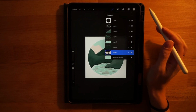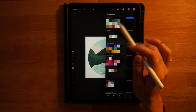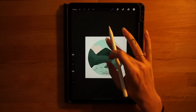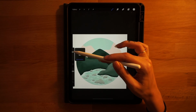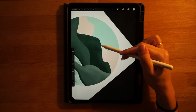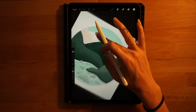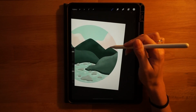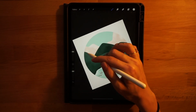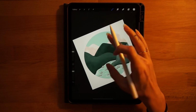So let's go and do what we do best. Click on the layer, turn on alpha lock, grab the color palette, select the last color on the last row, switch back to our grunge brush under the texture area, turn the size up to about 50%. And we're just going to add some highlights and texture to the tippy tops of our clouds. And since they are clouds and they have a lot more variation to them, we're also going to add some little sections of highlights here where maybe the cloud shape is a little different. So, you know, just like that. Okay.